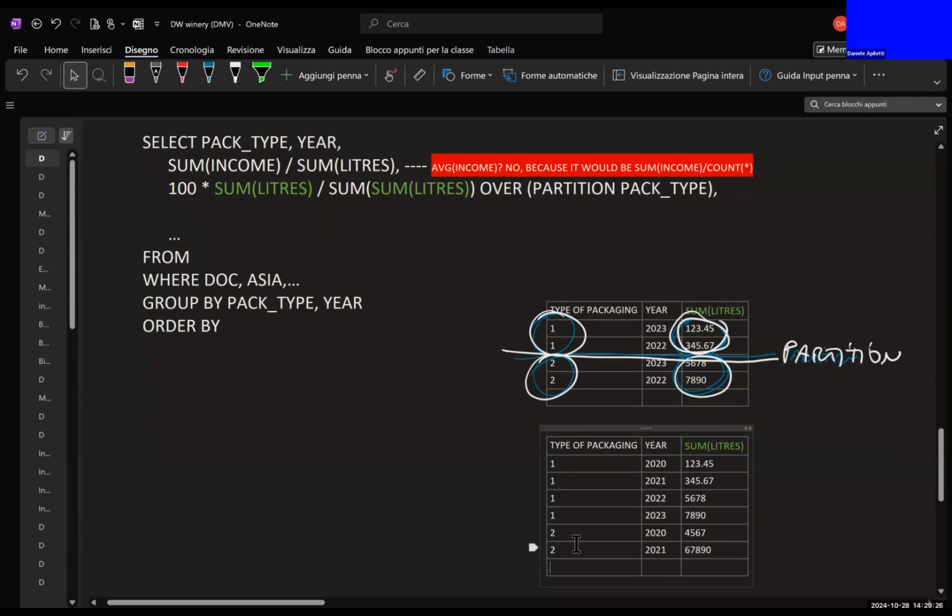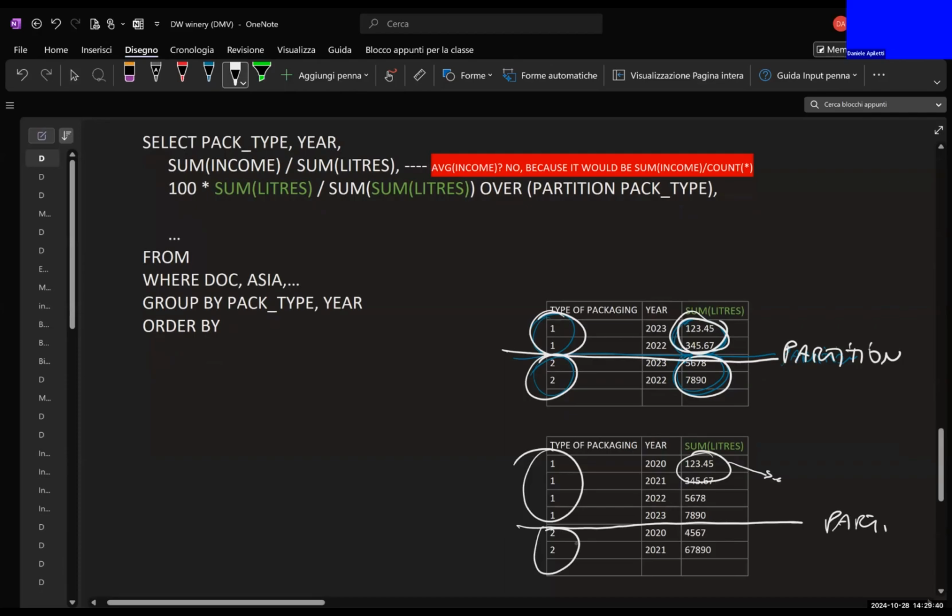So what happens is that, again, it's separate for each packaging type. That's a partition. And then I do the cumulative. So I sum these two in these here, these three in these here, these four in this here. That's a cumulative pattern.